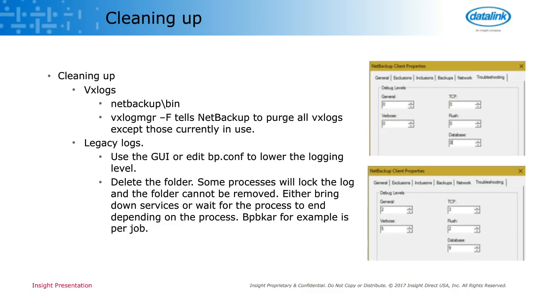If it's not running, you can actually delete its folder. So if you have no jobs running, you can go out and delete that BPTM folder and all the logs it contains. The next job that kicks off that spawns a BPTM, it will see that the folder does not exist and it's not going to log. But it's always a good idea to turn these logging levels down as well.